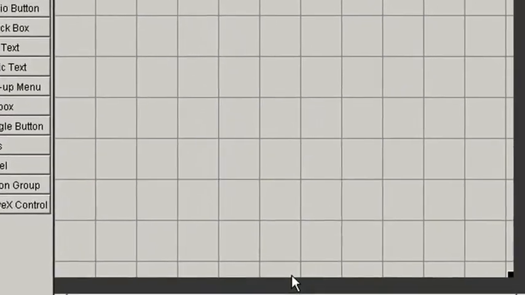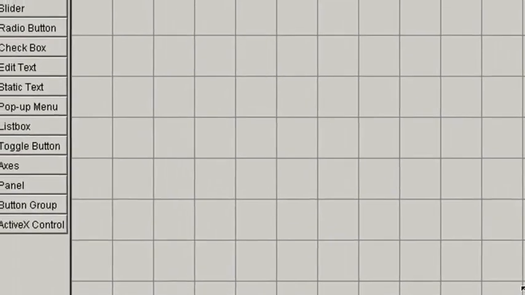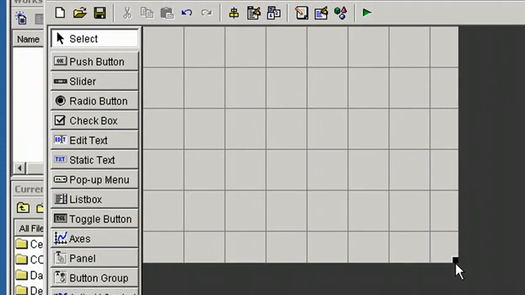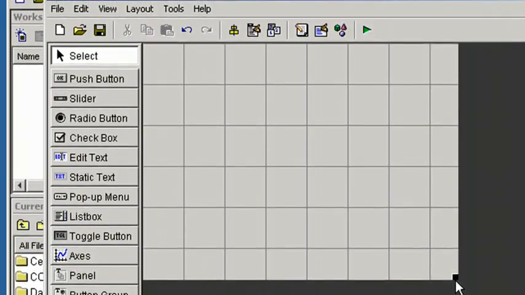Let's first resize the GUI. This default blank template creates a final GUI that is a fixed size and non-resizable. But we can change this by modifying the GUI options in the Tools menu. We design the GUI by selecting controls from the palette on the left and placing them in the required position. Let's first add some push buttons. We can duplicate existing controls using the right-click menu.